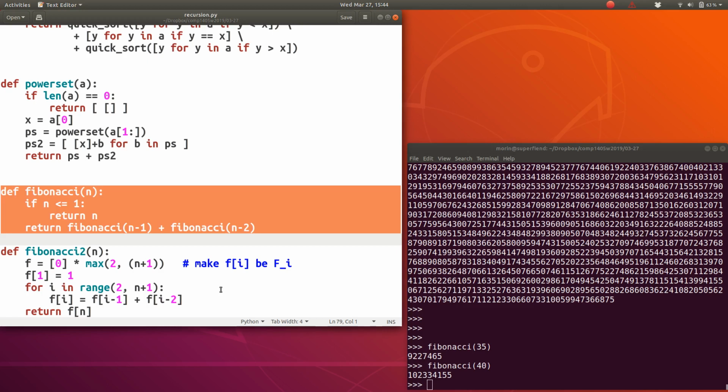whole sort of computation twice. At some point over here, it computed Fibonacci of 2 because it was trying to compute Fibonacci of 3, and over here it computed Fibonacci of 2 because it was trying to compute Fibonacci of 4. Should have only done that once. So there's where somehow the inefficiency is coming from.